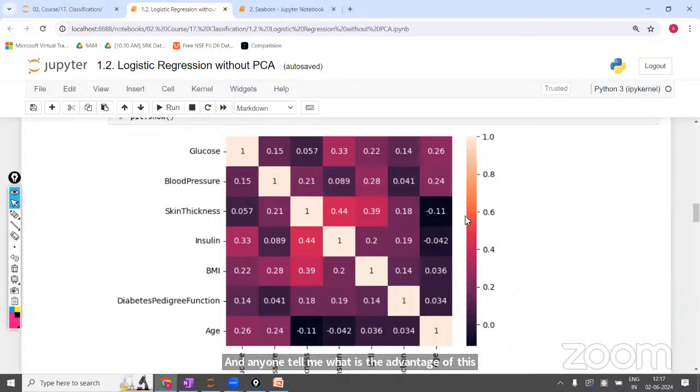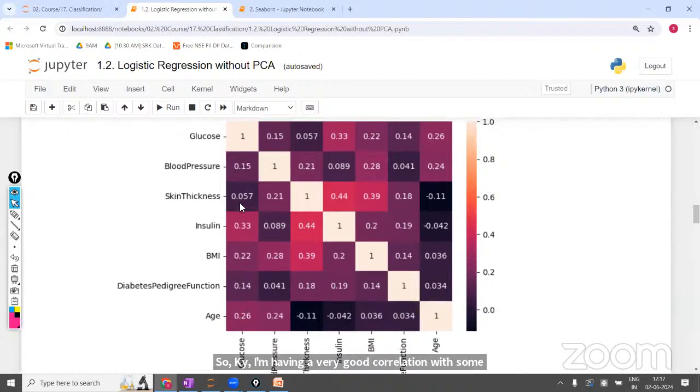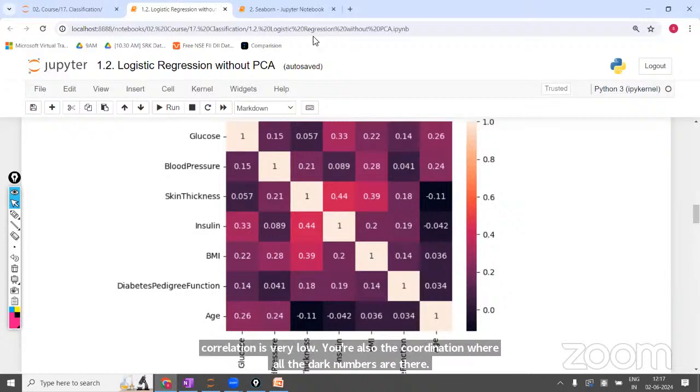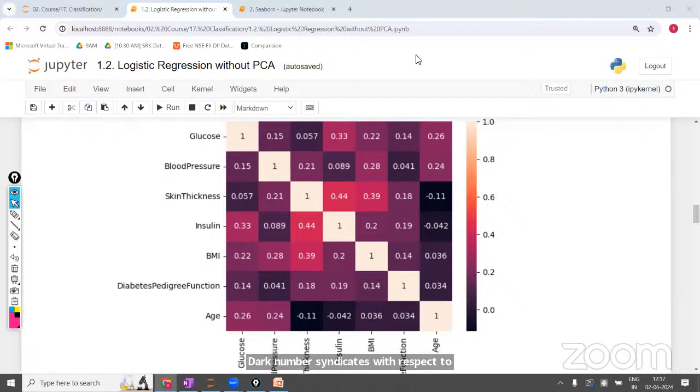So here, if you observe, I have a very good correlation with some variables. Here I have skin thickness versus glucose. The correlation is very low. Here also the correlation is very low. Wherever the dark numbers are there, dark numbers indicate low correlation. So we can easily identify which has low correlation and which has high correlation.